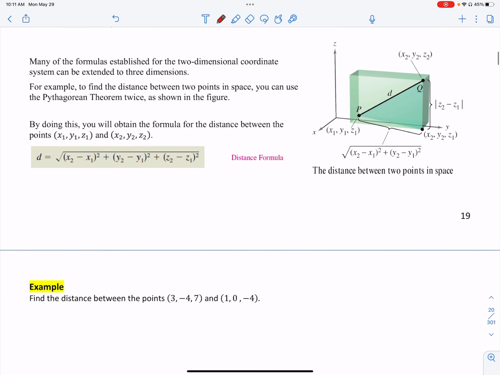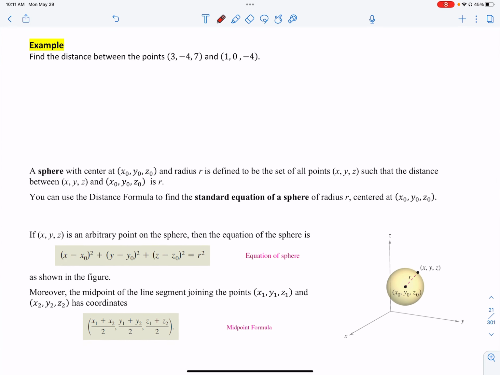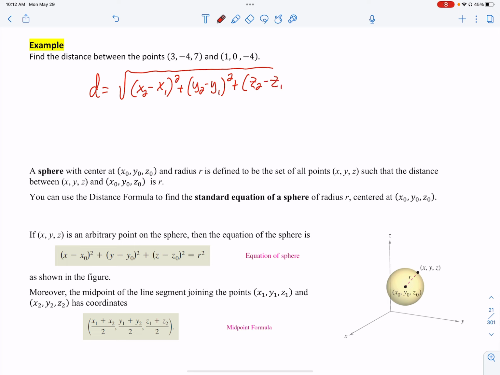Okay. So let's do some formulas for this. The distance between those 2 points. So the distance formula, I recommend when you're learning a new formula that you write it down every time you use it, and that's how I memorize. So x2 minus x1 squared plus y2 minus y1 squared plus z2 minus z1 squared. There's my formula. I write it every time I do a problem. That way I don't ever have to write it 50 times to memorize it.